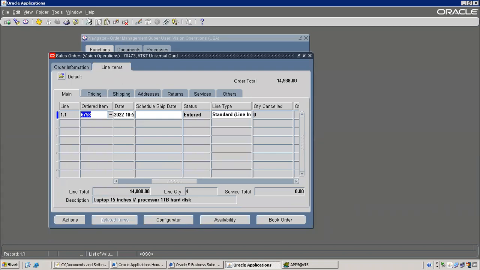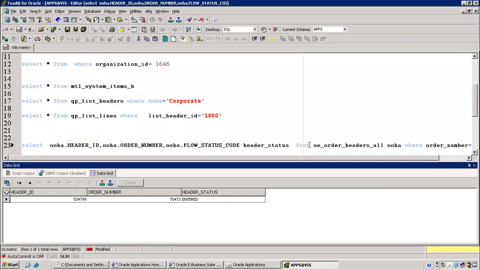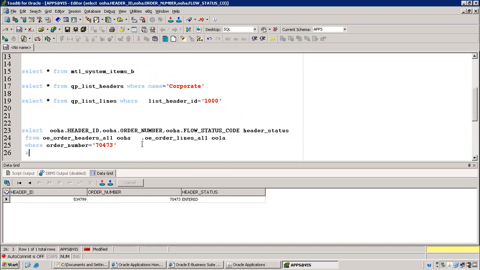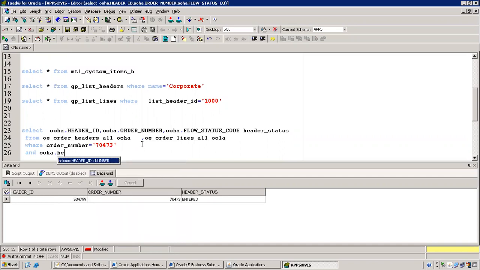Okay. Now go to another table, that is OE order lines all here. You will have to tell me here. Alias name, OE order, right? Join condition. It's called an equi join. There are other joins also, correct? If you don't know joins, just go through YouTube or somewhere. Header ID.